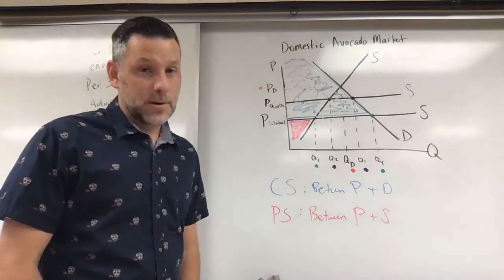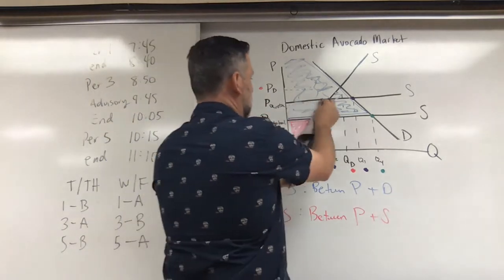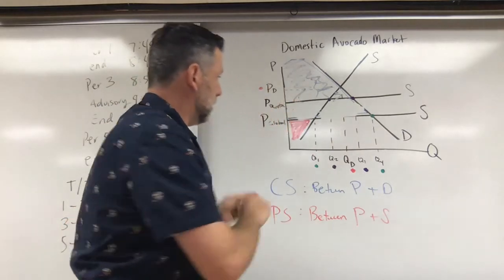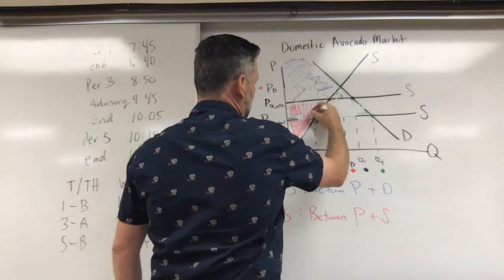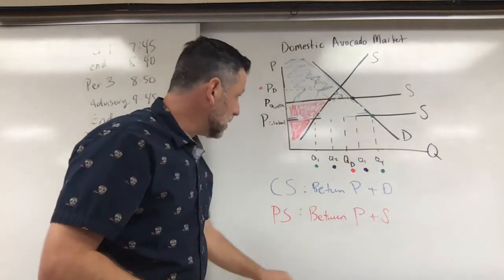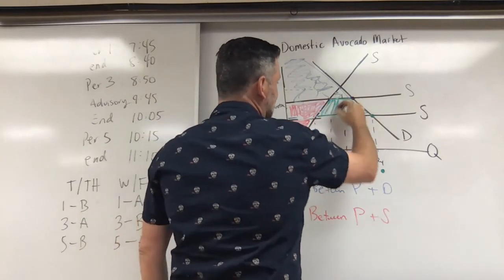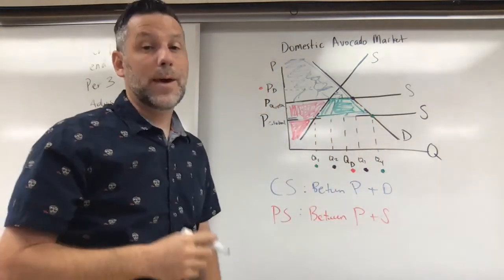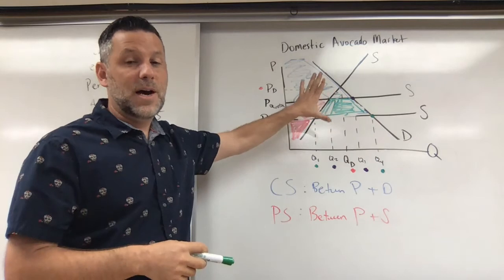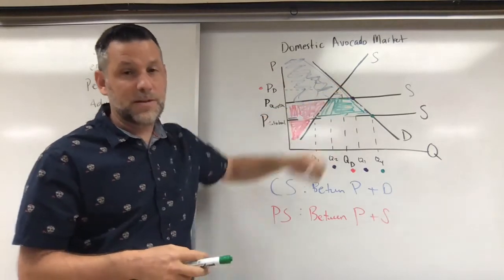Now, when we establish a barrier to trade, like a quota or a tariff, what that does is it moves the price from here to here. And so what we get now, this is my increase in producer surplus. My consumer surplus is a lot smaller. And then we also have this area right here in the middle that used to be surplus, that's not surplus anymore. We call that deadweight loss. Deadweight loss is area that, because of our intervention in the marketplace, we've caused people to not benefit as much as they could. And so this is the lost efficiency or lost benefit in that marketplace.